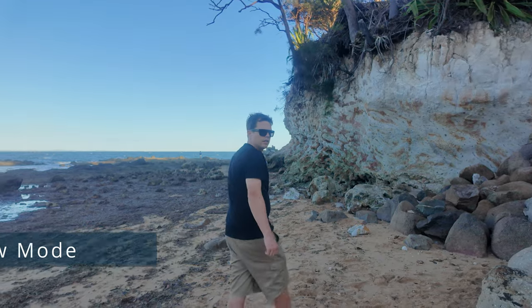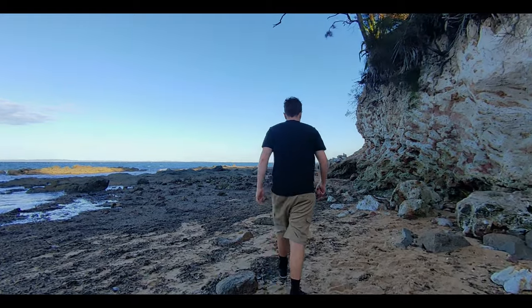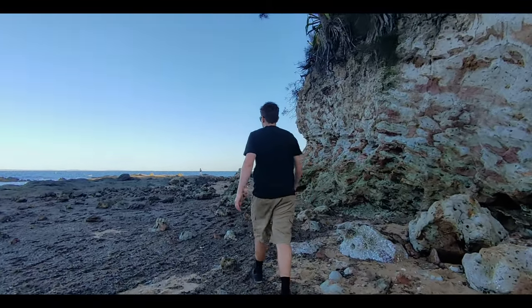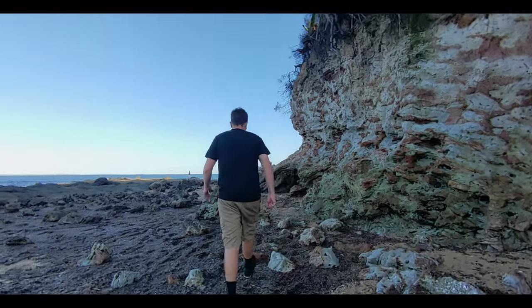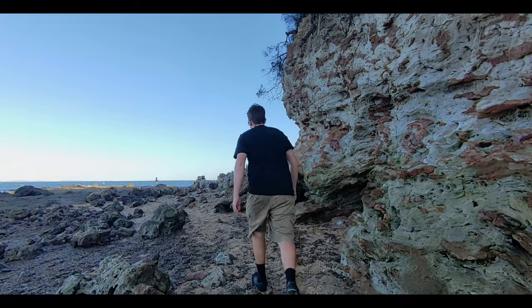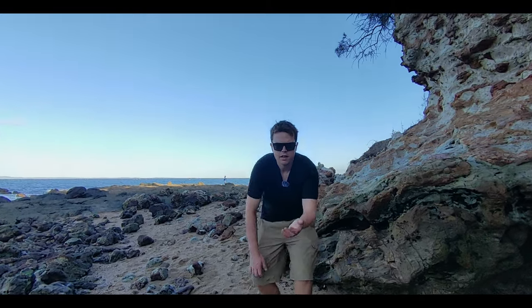This is follow mode. Follow mode is my favorite mode because you can easily incorporate it into your videos — it just gives you a nice epic shot of you walking to a location. You could use this for hikes; it's got so many various situations it's useful for. When you're done, all you need to do is stop walking and the drone should come to you. In this case it actually lowered itself, which I found really impressive. Hold your hand out.